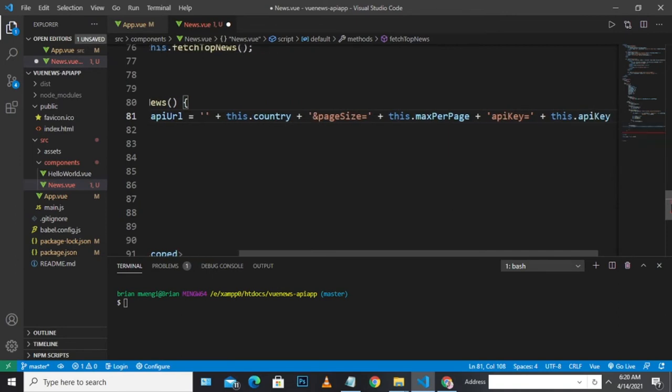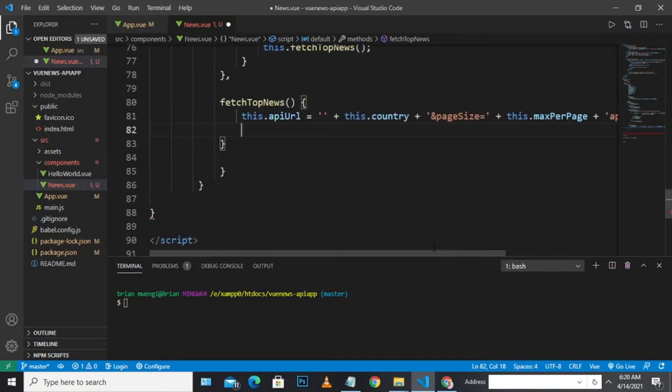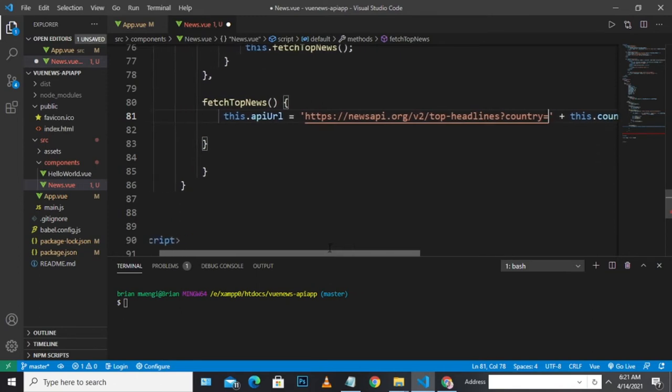So guys, I hope you are understanding up to there what is happening. Here we are fetching the top news, and we are saying this API URL, else let's go to the top to fetch the top news. So we are now getting the API URL of the top news. Let me get this particular URL. This is the news from the News API.